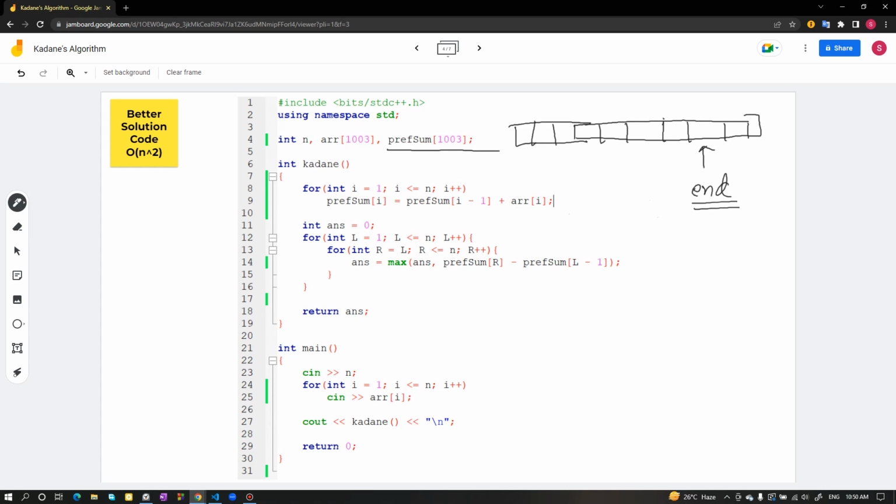Okay, now your task is to find the starting position.